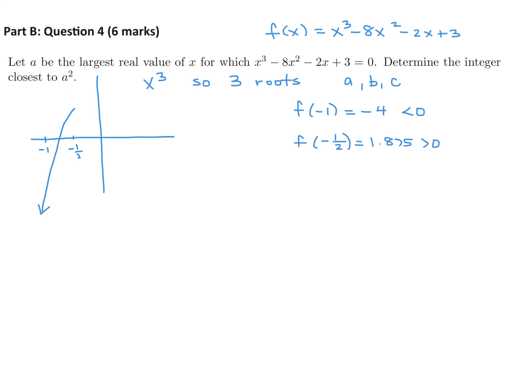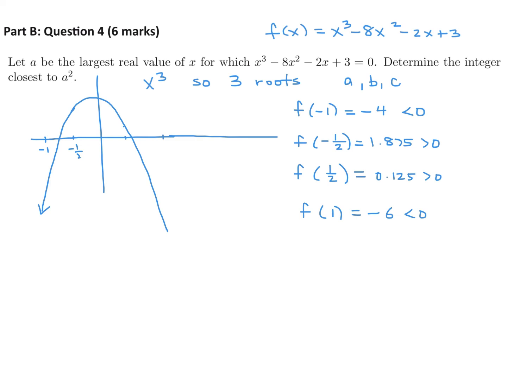And then we keep going like this. We keep kind of approximating. Let's try f at half. When you plug in that, you get about 1.25, which is obviously greater than 0. And then f at 1 drops down to -6, which is less than 0. So that means that, again, when you're here, it'll be up here somewhere. Well, not that high, but somewhere here, I guess. And then when it's 1, it's dropped down to here. So again, whatever this graph looks like, I have no idea, but it's obviously going to have this kind of behavior. So there's another root right there.